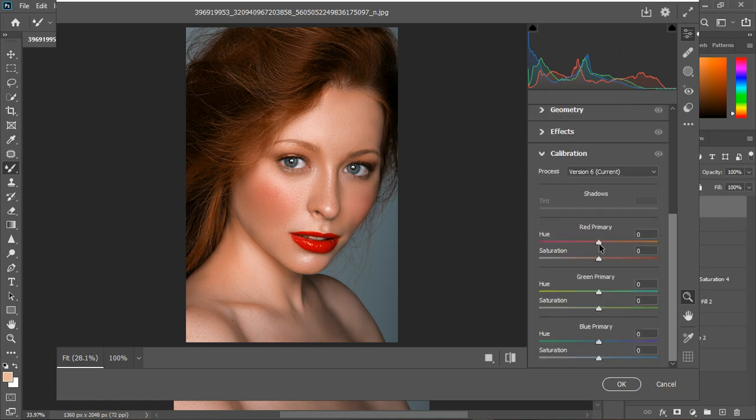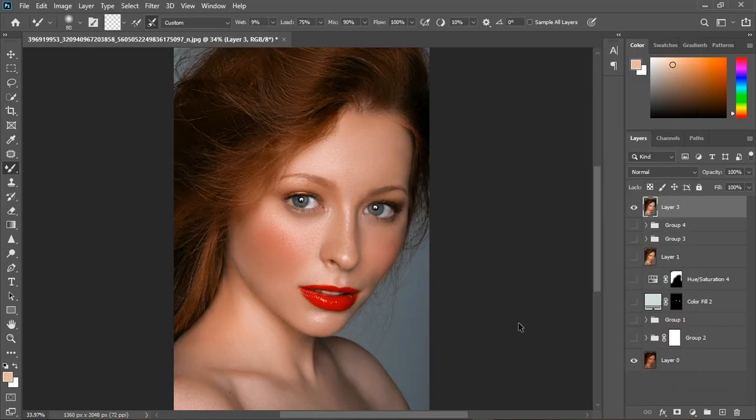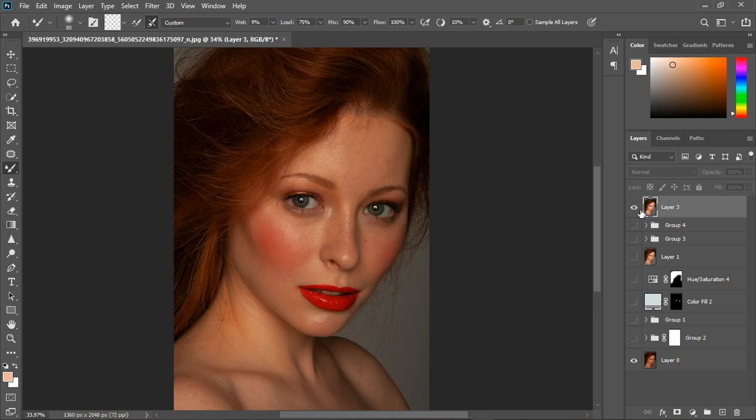For the calibration, let's find the sweet spot for the orange. So let's take it forward and take this thing backwards. Should be fine. And find the sweet spot for the green. Okay, so I'm looking at the image while I'm making adjustments. So we have this, not too much change, so we hit OK and we have our final image. So before and then after, before then after.